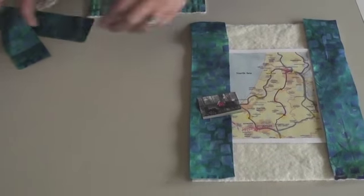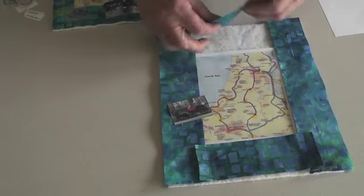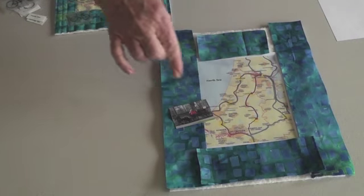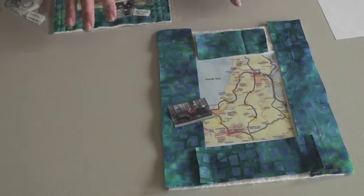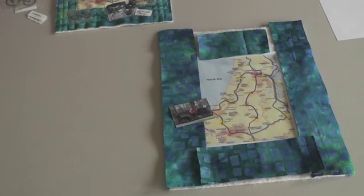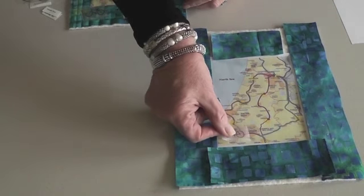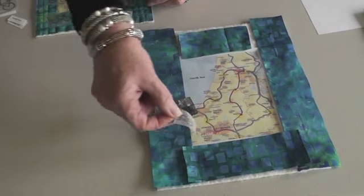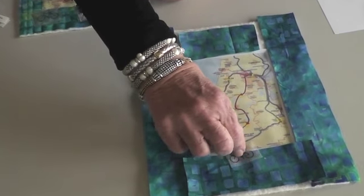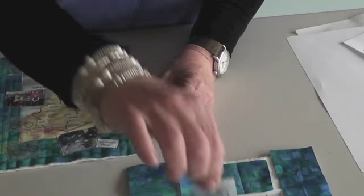Now I also wanted to add bicycles because it was a bicycling trip. But I didn't want to cover up everything. So this has really become a collage of the trip. I decided that I wanted bicycles that you could see through. This way it wouldn't hide photos or hide details of the map. So you're wondering, how did I print those onto organza?